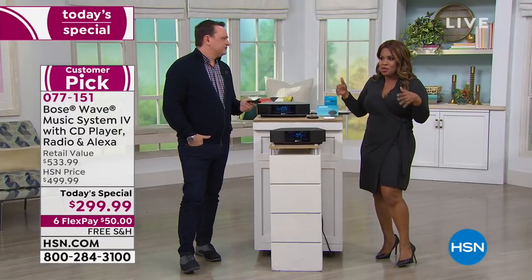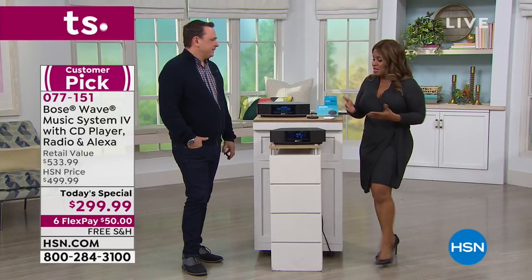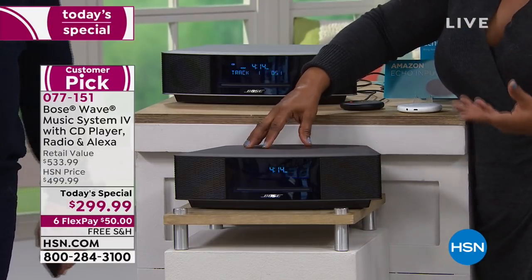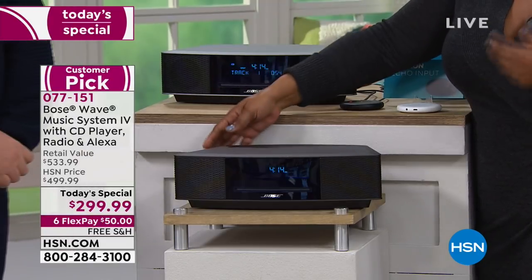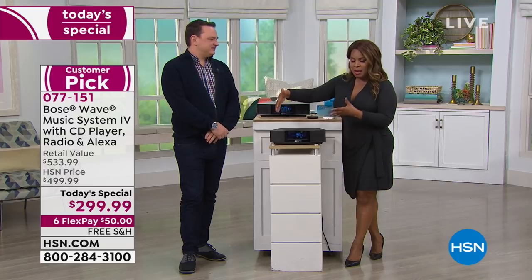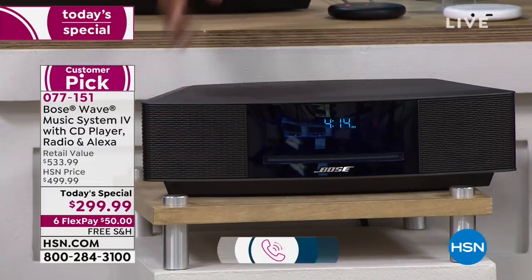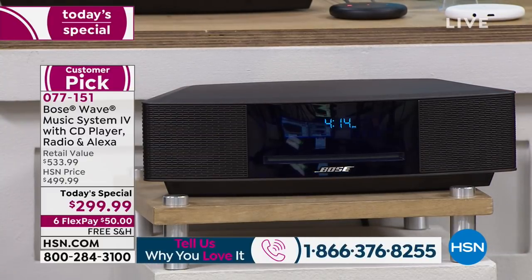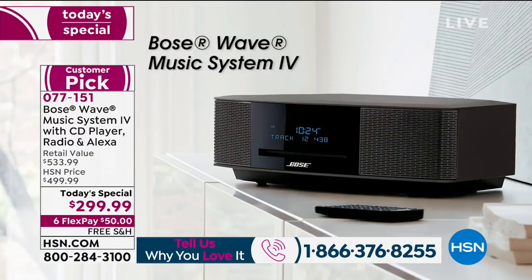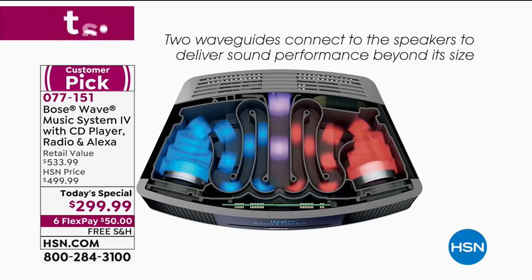I want to crank it up again — listen to the detail. One of the things that makes me sad is that we're playing music here and you can't hear what we're hearing. It should be in your home with your music. It's like watching a 3D movie without the 3D glasses. Use 30 days — love it or return it. You've got 30 days to make a final decision. This is a one-day-only price, the lowest price in the country. Now well over 11,000 people have ordered.